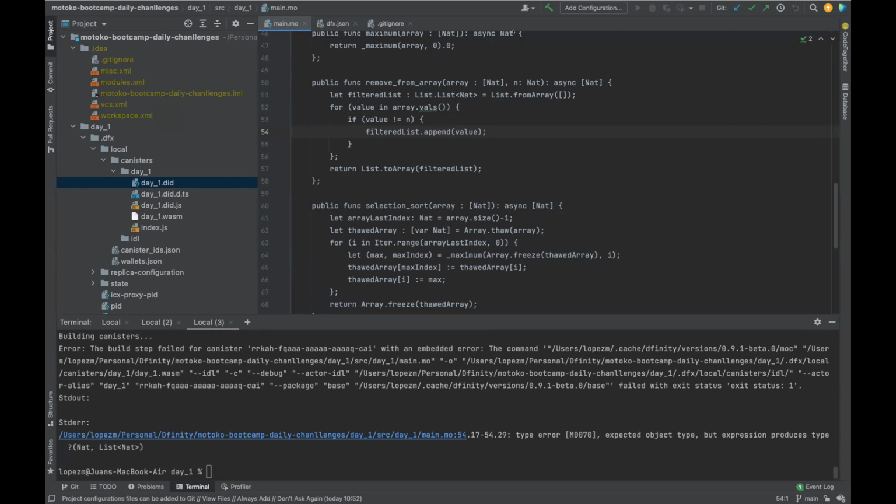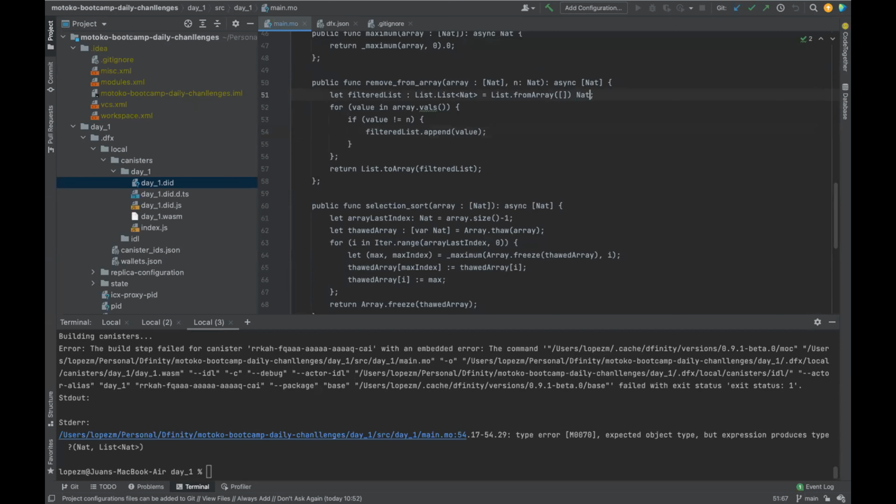When you call from array, you actually have to put the type of your array in angled brackets after the call to from array. That function needs to know what type the array is. Even though it's empty, you need to put, in this case, I guess it's a nat. So you need to put nat inside angled brackets right after from array.